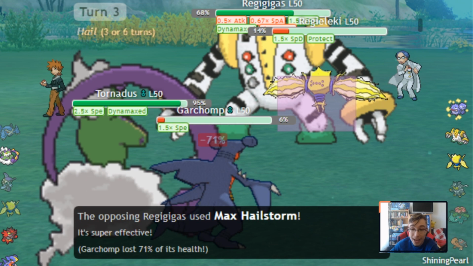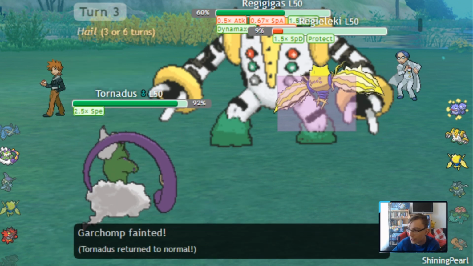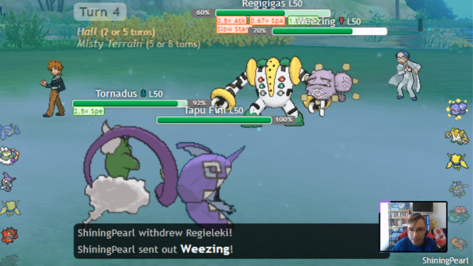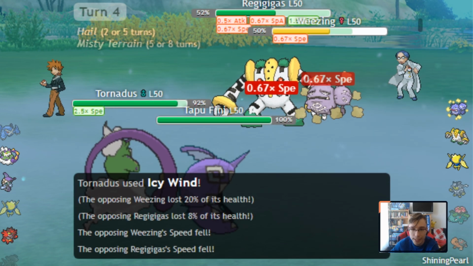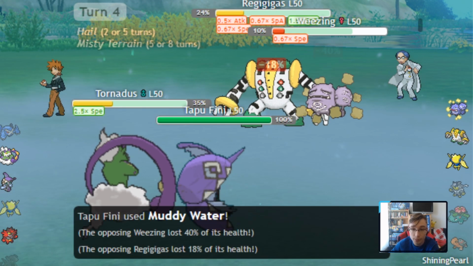The Hellstorm actually knocks out the Garchomp by the Hell damage, which I was really surprised by. After all, this is -2 times -2 Regigigas. Like, what? So basically, Weezing probably comes back in, so I'm just gonna go for Ice Wind, which finishes off the Regigigas guaranteed now. Ice Punch does a lot of damage to Tornadus, but not enough. And Muddy Water does good chip damage again.